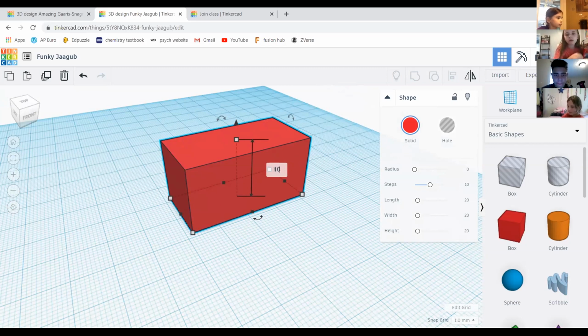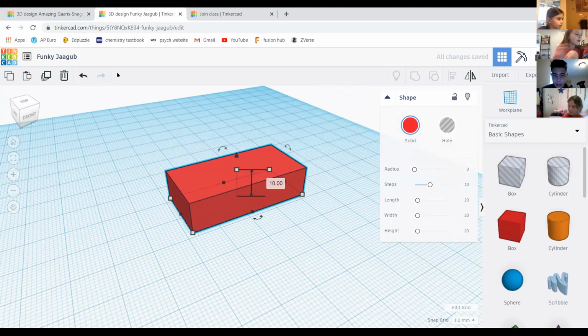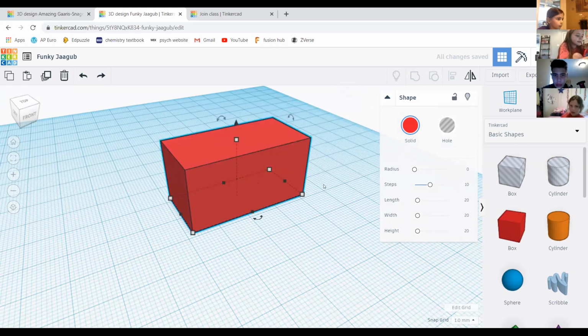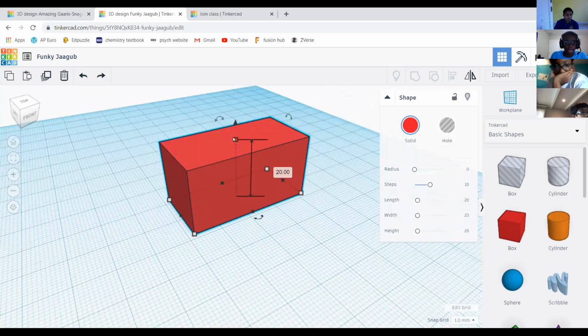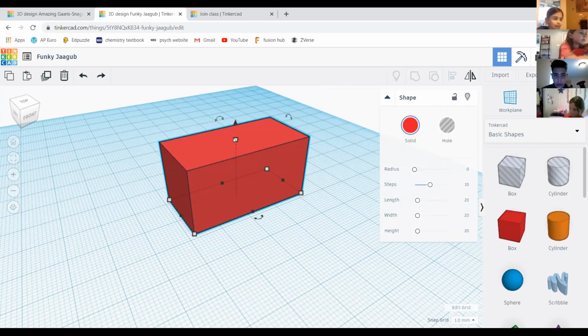Wait, do you just click on that corner? No, we're going to click on this top. I'll show you again. So when you click on the box, this top point, all the points are in white. Do you see that? Wait, could you wait? Yes. Oh, there we go. There we go. Okay. You got it?